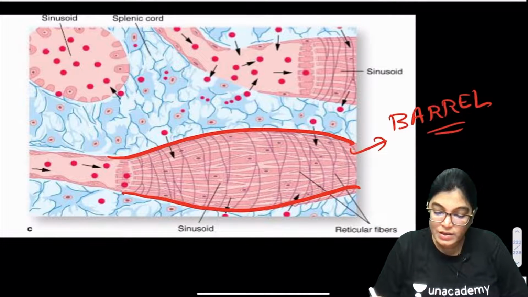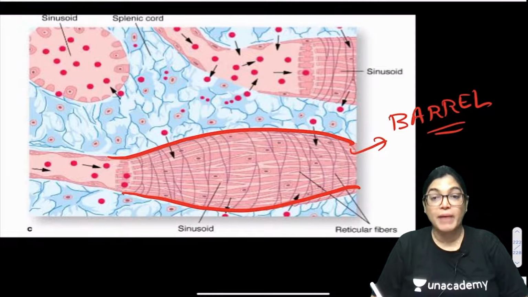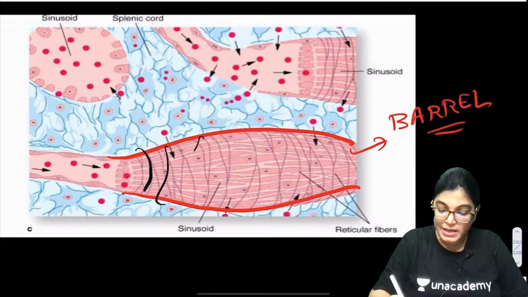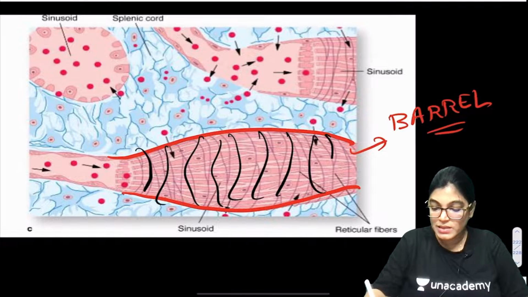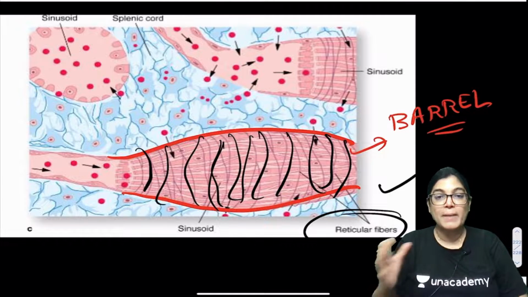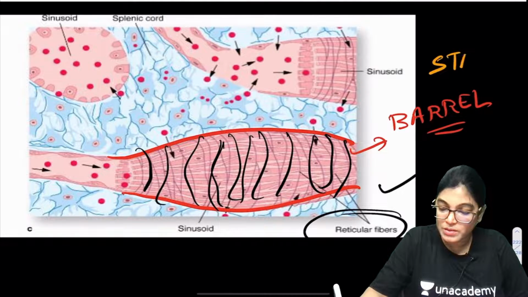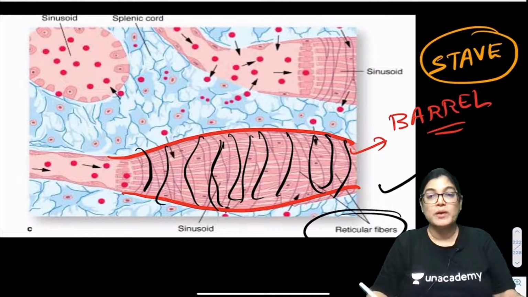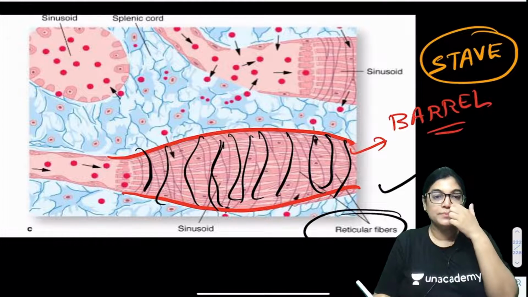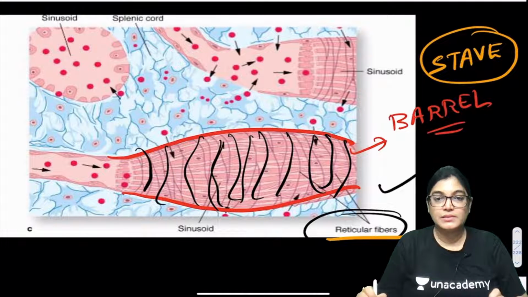Actually, here the splenic venous sinusoids have a spindle shape, and they have macrophages inside. It also has plasma cells, and it also has a covering. Can you see, it is surrounded by these fibers. What are these fibers? These fibers are reticular fibers. So this whole arrangement gives it a barrel shape, and this structure is named stave cells, which is seen in the slide. We can see good, clear stave cells when we see the electron microscopy or high power view of the spleen. So this is the stave cells. Got it, everyone?